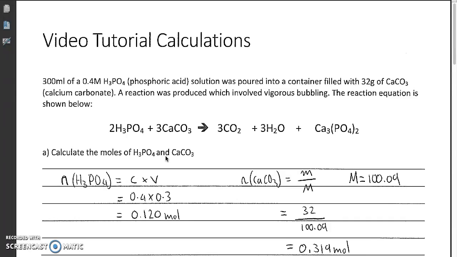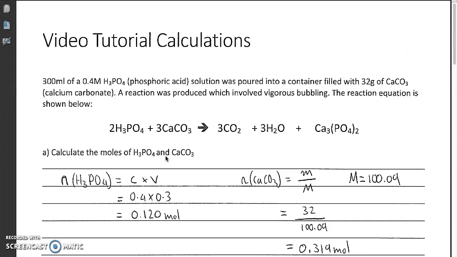So in this question they've given you the reaction equation. This sometimes occurs and sometimes you will have to write the reaction equation yourself. This is an acid reacting with a weak base. So the products are carbon dioxide, water, and a metal salt. And the metal salt, its identity can be inferred from the type of acid, which gives the negative ion, and the type of base, and that gives the positive ion, so calcium phosphate here.